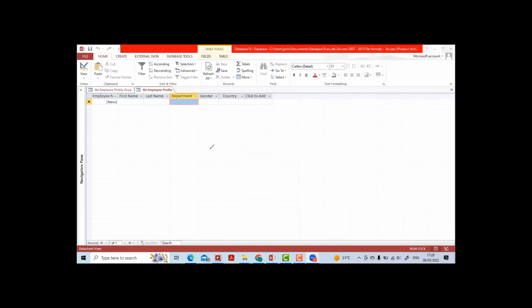In this session, we'll learn how to create a drop-down list. Drop-down lists are very useful when you have words or sentences that will be repeating, and you would otherwise have to type them again and again. With the help of a drop-down list, you will not be required to enter the text again and again. So let us see. We have here an employee profile you would like to add.